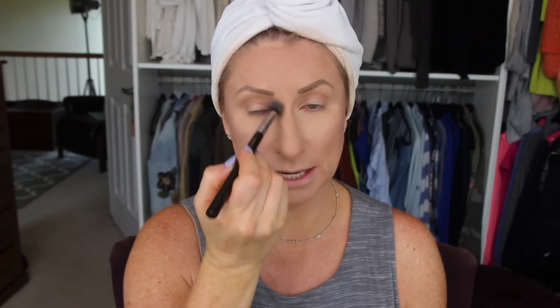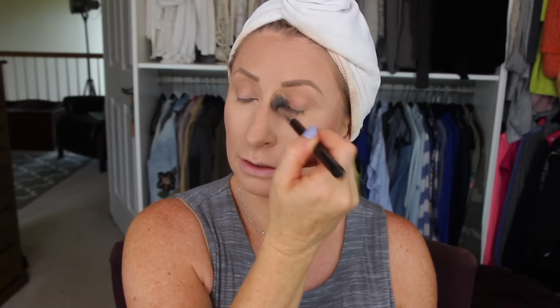And I have been using the By Terry Hyaluronic Hydra Powder. It's super fine. You don't need much of it. I just get a little bit on the brush, tap off, and then I lightly set into the corner and out. And then I take a little bit around the corner of my eye, the corner of my nose, just because that's the area for me that I have the most issues with. And the reason I go in that little corner right there is because with me, that's the first place that you can tell my skin tone is different than the makeup I have on, and I don't like that look at all.